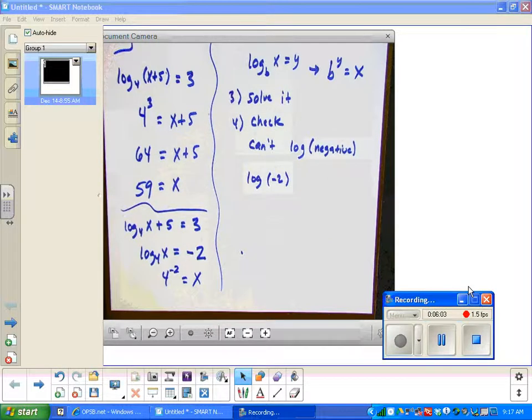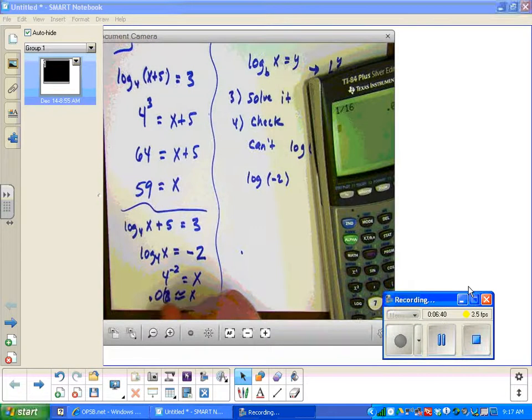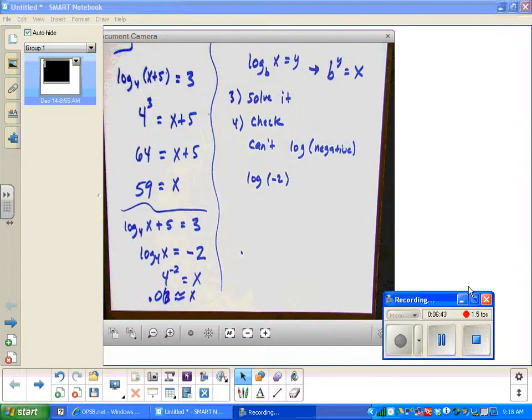Okay. So really and truly though, with the directions, you're going to be able to just type it in your calculator and give it in decimal form. So I don't even know what that is in decimal form, but all right. If we did 2 decimals, 0.03. Let me type it in. 1/16. Okay, I'm sorry. I just heard the 2/5 part. I didn't hear the 6. That's why I did that.